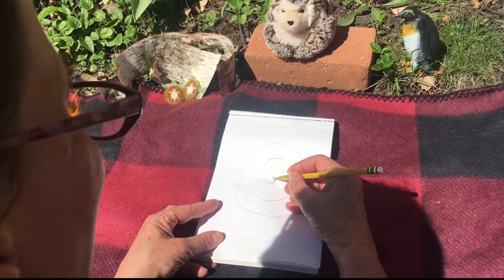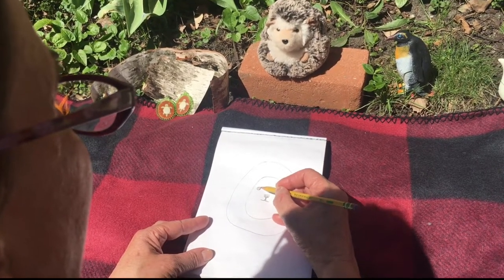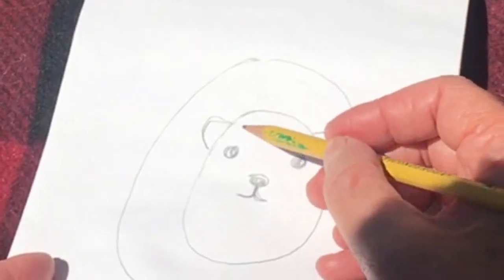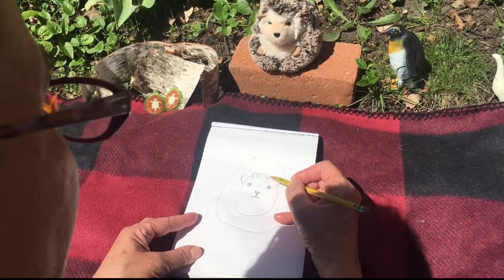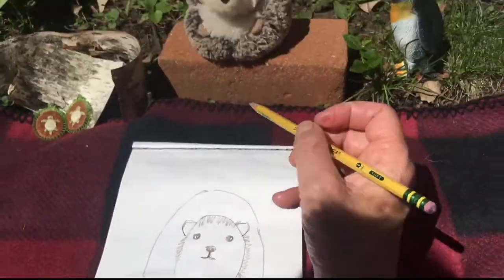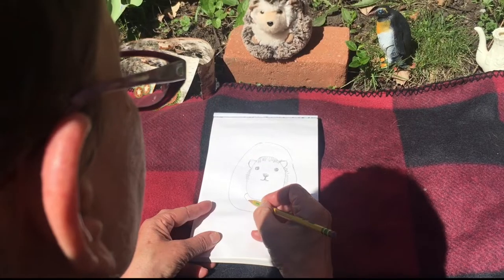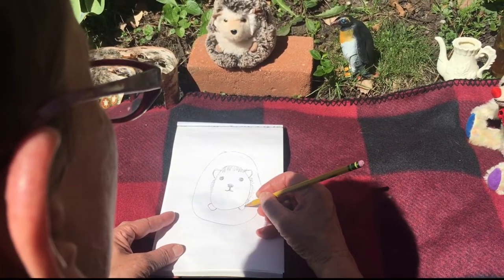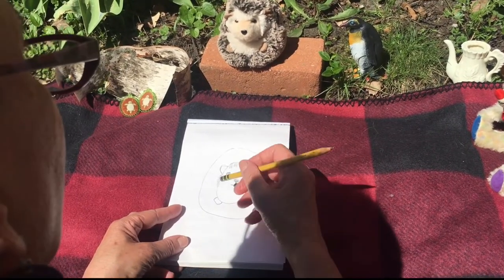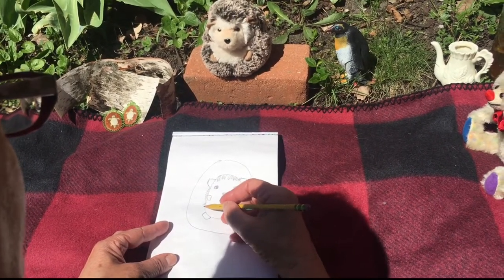And here's the little tiny mouth of our porcupine. A couple little eyes, and a couple little ears — it's kind of a folded ear up there, oh so cute! Now we're going to add visual texture — that's his fur. We're going to add some fur to make him look more fuzzy. We need to add hands and feet — those are tiny little feet and tiny little hands. The feet are just like little rectangles, kind of curved, maybe they're ovals — rectangular ovals. One of his hands is right here, and the other hand is kind of tucked in right here.